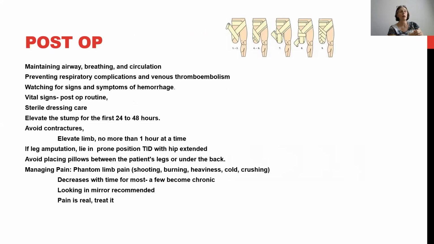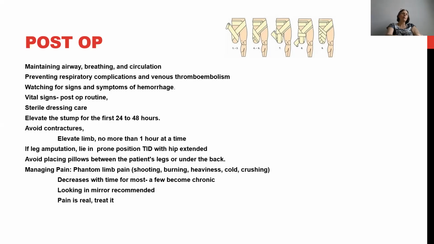a remaining limb. The limb that has been amputated, most likely the patient will come back from surgery with soft dressings over it. So it's going to have gauze and pads and an ACE wrap. And the pads and gauze are generally meant to soak up any blood that might come. The ACE wrap is going to provide mild compression. That helps prepare the stump. It actually helps decrease the edema and prepare the stump.